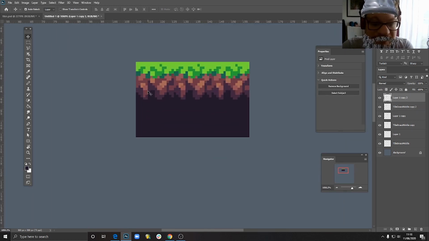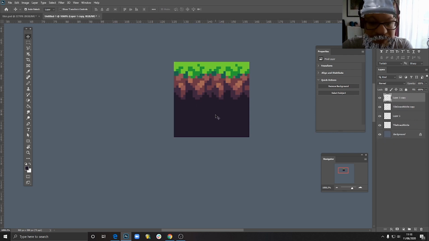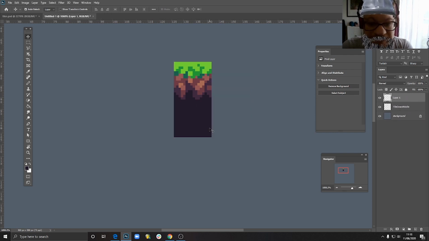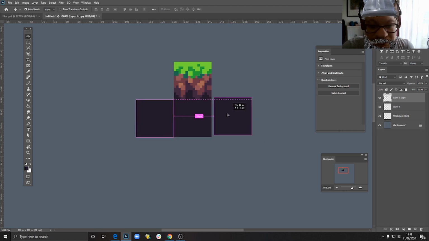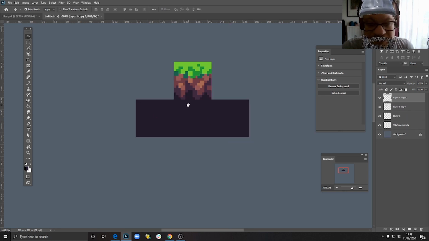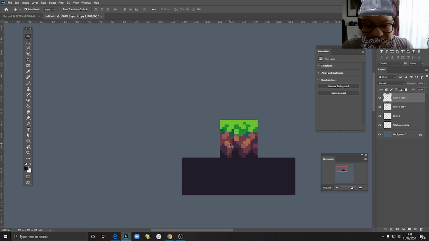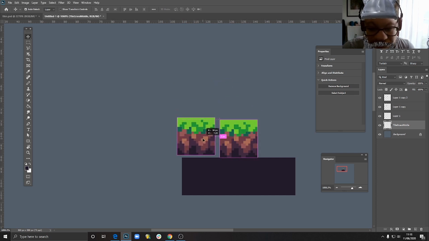I think the next step now is to create the side tiles. I'll not do that from scratch, so I'll just put these 3 dark tiles underneath and see if that will help me to create the other one. So I'll copy this tile and put it to the left.